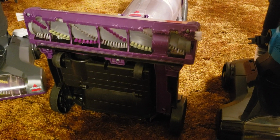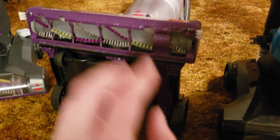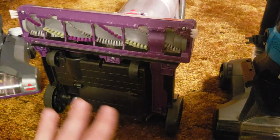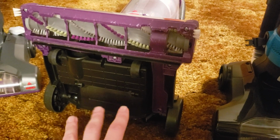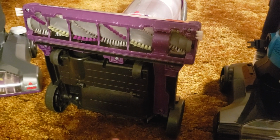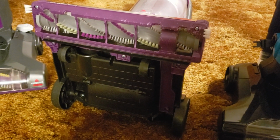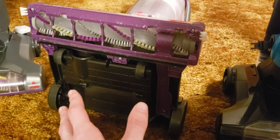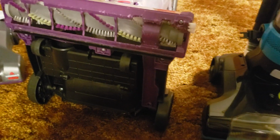However, this machine has been reviewed by many people, and we generally see the same trend with this machine. Technicians, vacuum repair technicians who review this machine are appalled by it and do not like it at all. And then reviewers, basic consumers, generally love it and are very big fans of it and are really happy with it. Where is the disconnect? Well, the disconnect derives from the fact that this machine has worse maneuverability than both these two machines.